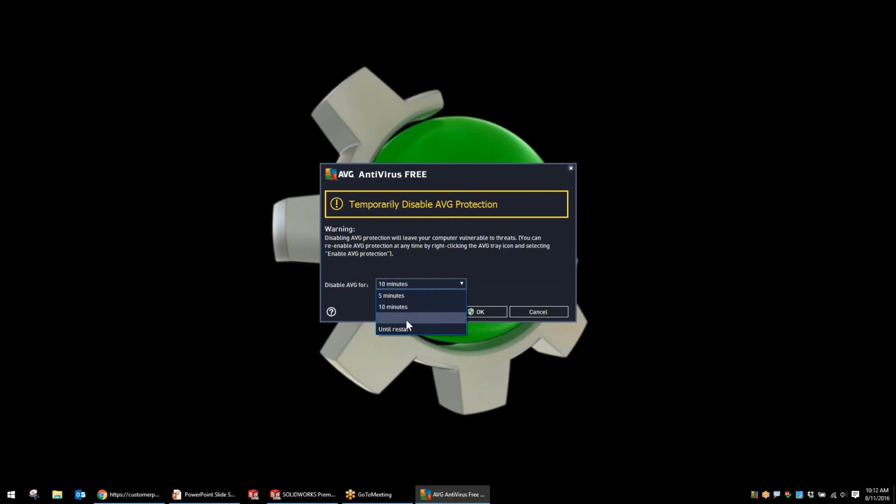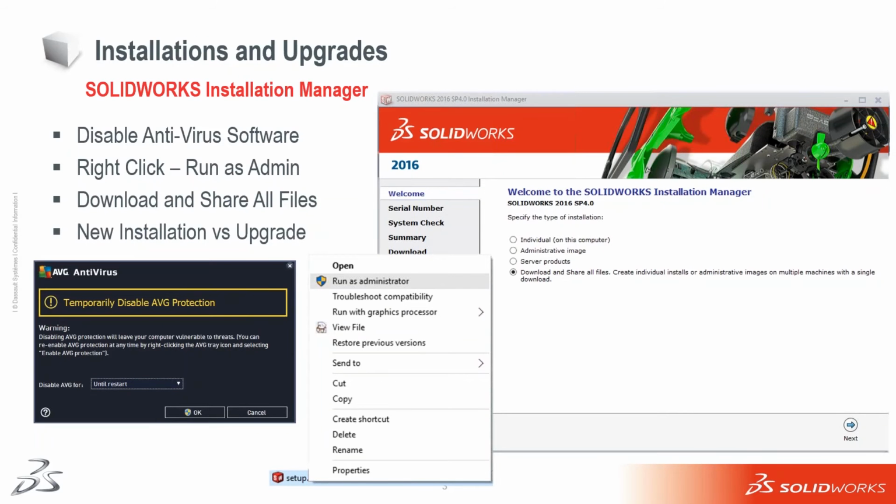And this is going to drive your IT department crazy, but it does really help with making sure all the DLLs get registered as the software installs. And so setting that up for something like disabling the software until the next restart on the computer can help a lot with making sure that the elements of the installation go correctly.